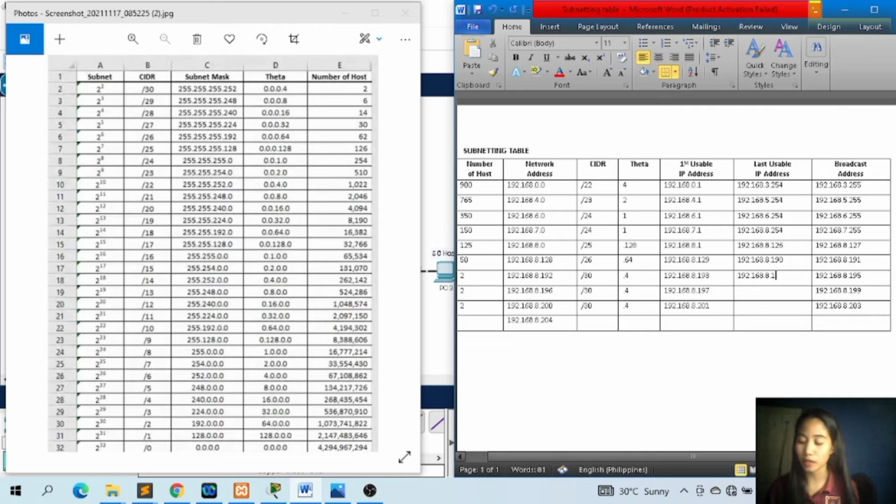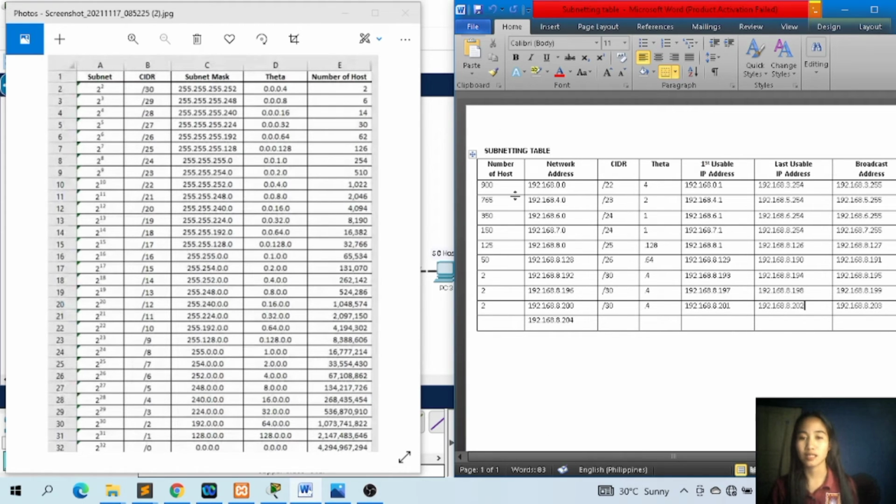So, magiging 194. Next one is 192.168.8.199. So, magiging 198. Lastly, is yung router 3, which is 192.168.8.202. Ganon ang pagkuha ng subnetting table.